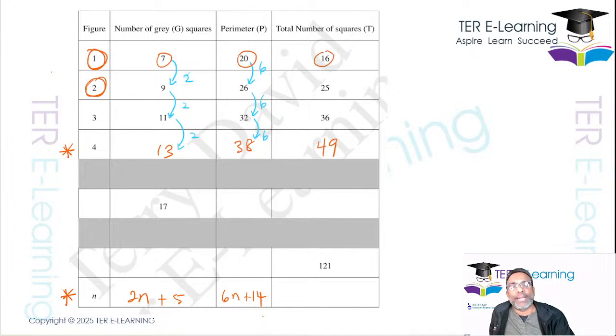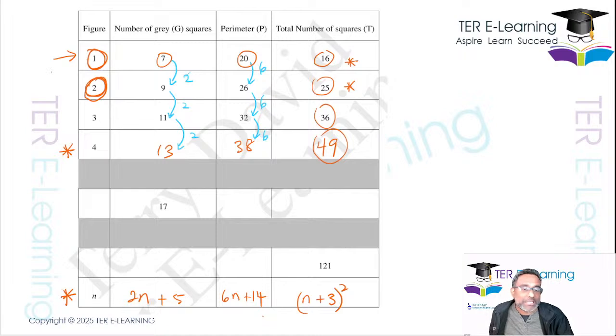When you look at this here, you will notice that all of these numbers are square numbers. So how do I take figure 1 and end up with 16? If you want to get 16, it's going to be n plus 3, and I need to square that, because 1 plus 3 is 4. 4 squared is going to give me 16. If I try it with figure 2, it'll be 2 plus 3, that's 5. 5 squared will give me 25. So therefore, those are my formulas for the nth term.